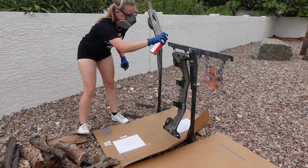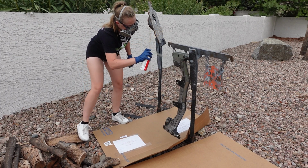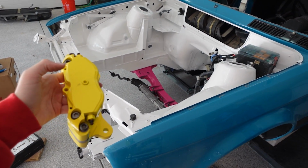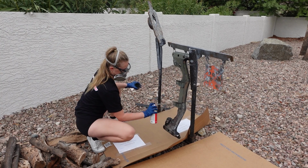Since I did drop the front and rear subframe, I actually ended up painting the front and rear subframe, and my goal was to do a retro wave late 80s, early 90s theme with the blues, yellows, and pinks. So I just used Rust-Oleum.